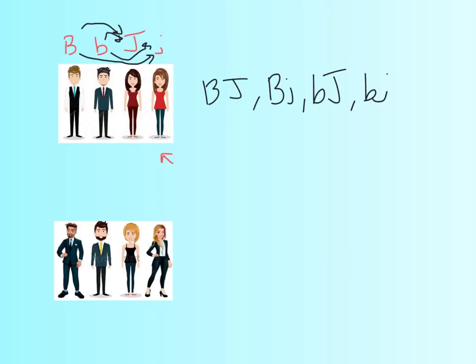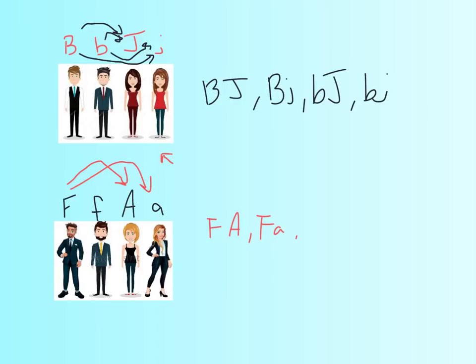Let's try it one more time. These people down here. This first guy, we're going to call him Frank, big F. This next guy with a beard, we'll call him Fred, little F. This girl with the blonde hair and a tank top, we'll call her Amy, big A. And this girl with a suit and reddish blondish hair, we're going to call her Ashley, little A. Once again, if these guys are going to repopulate an island, Frank can have kids with Amy, big F, big A. That's possible. Frank can also have kids with Ashley, big F, little A.